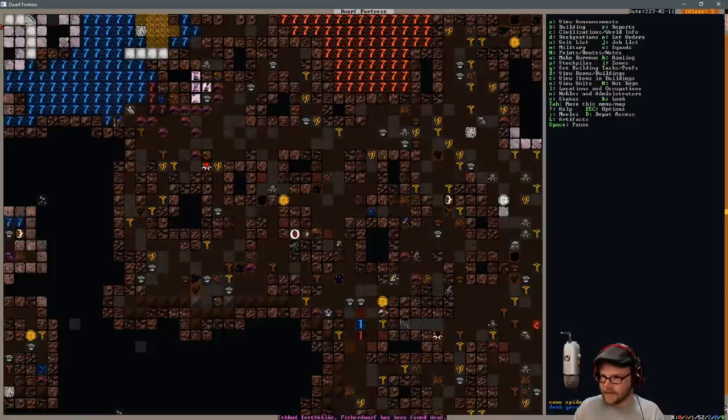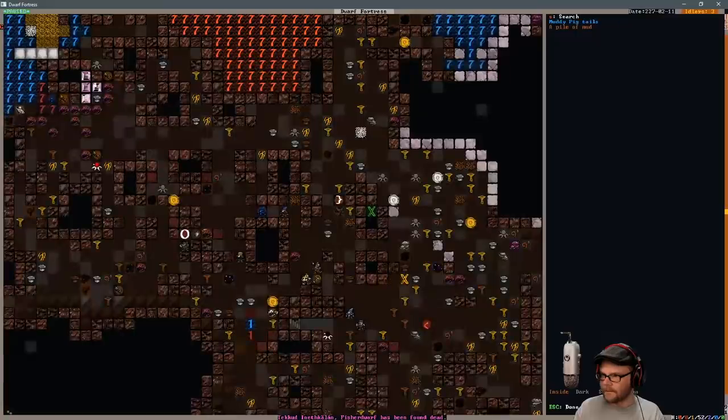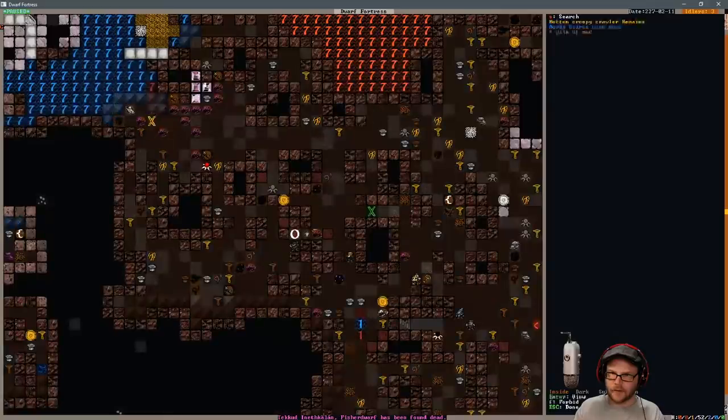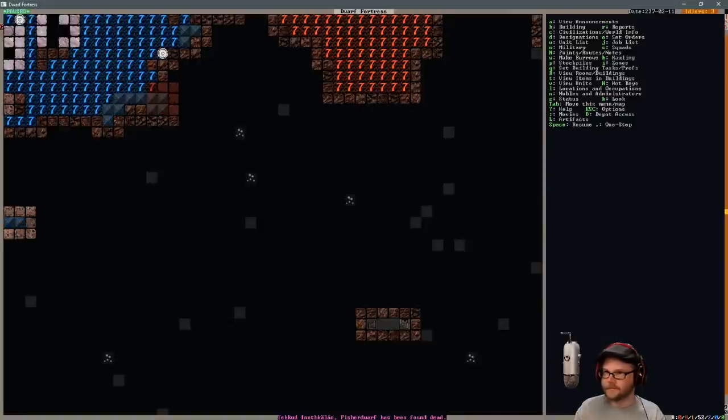Oh, and my dead dwarves. Yeah. Like Lech here. Gotta get dumped. And where's the rest of them? There's one over here. Make sure we get Tekka dumped. Here we go.